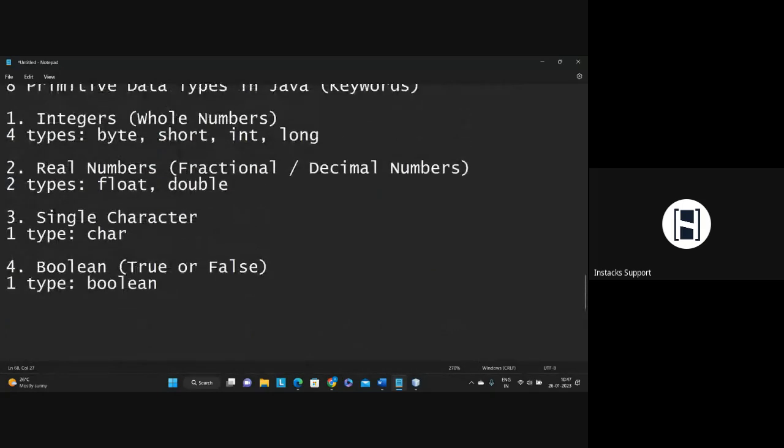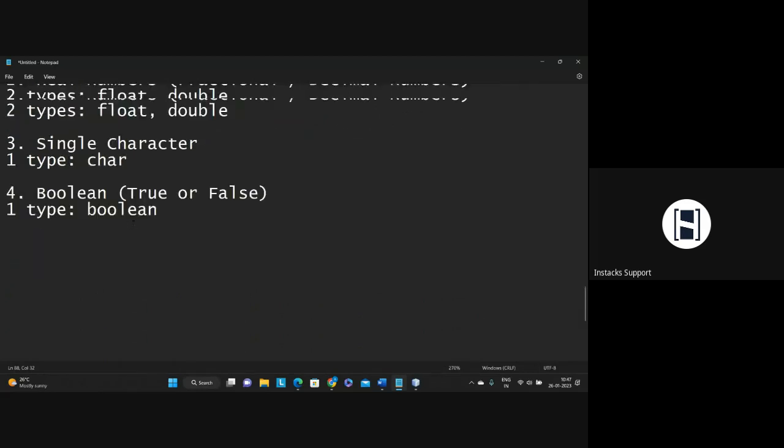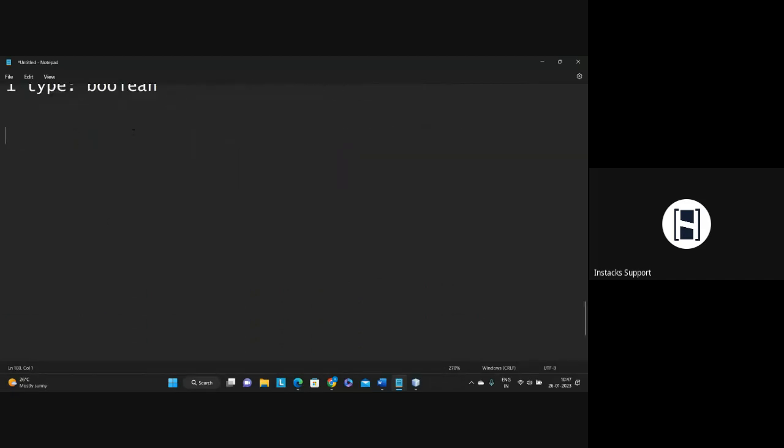First let us see for integers, memory allocation. If I am going to create a byte, how much of memory space will be allocated? If I am going to create a short, how much of memory space for that?